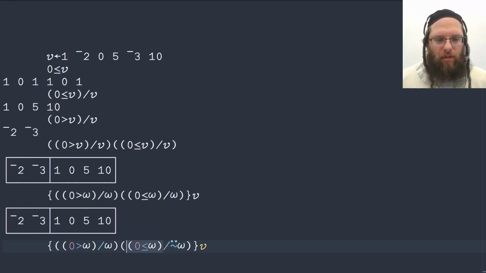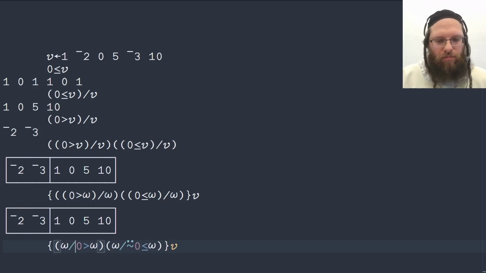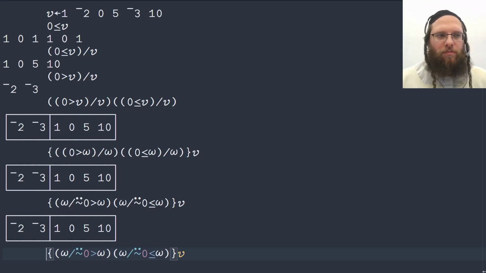So now we can take this mask and put it on the right and take the data on the left, and since APL has long right scope, in other words, we start computing at the right end of an expression, then we don't need parentheses around this part of the expression anymore. And we can do exactly the same thing over here. So this is another solution.